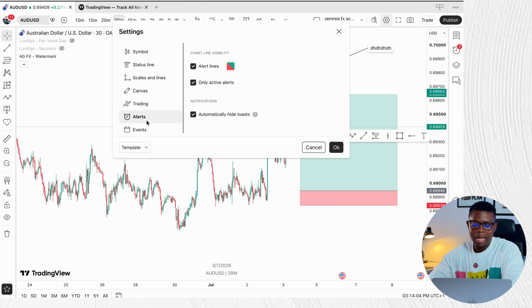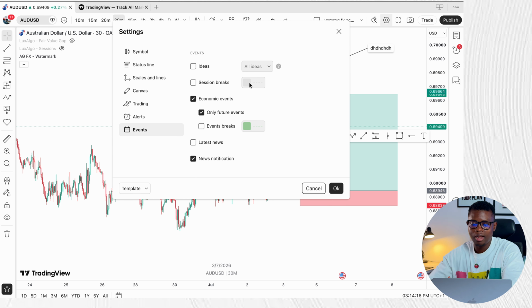Now we're having the alerts part. The alerts part is for, maybe you want to change the line, the color of the line or something. So that is for the alert part. And this part is for the fundamental part. Maybe you want TradingView to be showing you news on the interface or something. So you can decide to just leave this whole part toggled on or toggled off. So it depends on your choice.